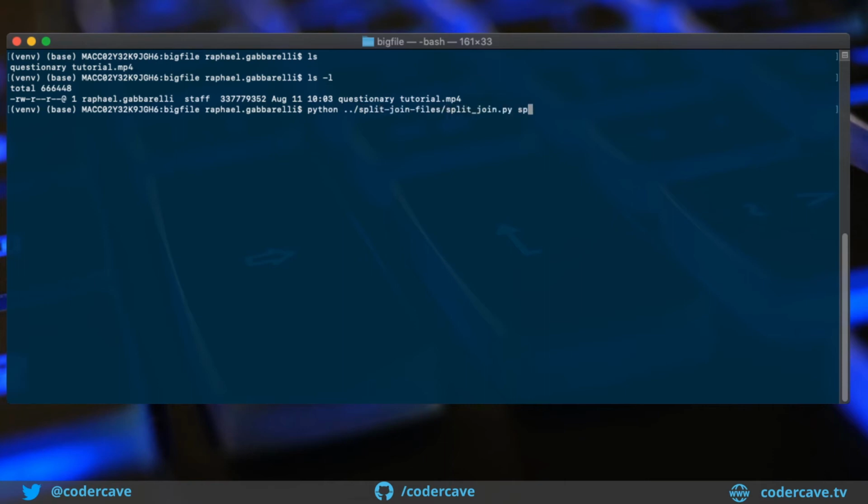So I'm calling the split command. The file will be questionary tutorial. The destination, I will send it to, I don't know, chunks. And then the size I want it to be 50 megabytes.